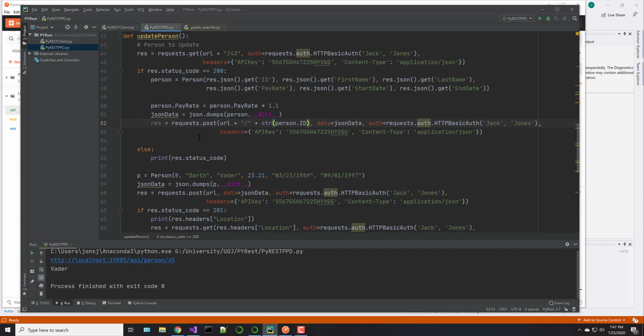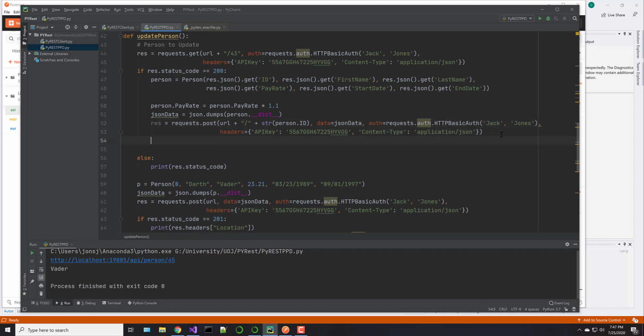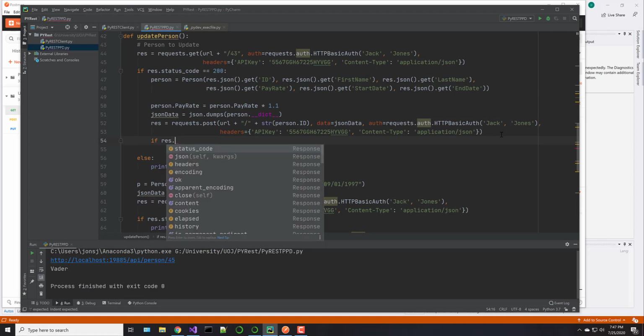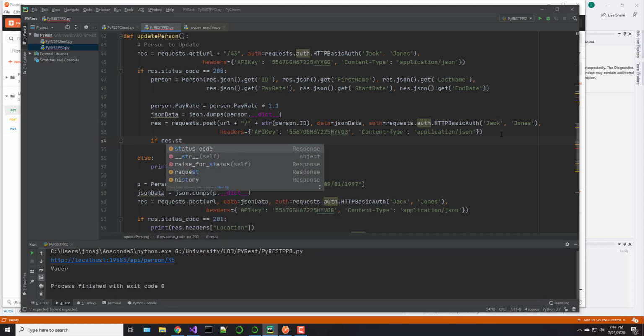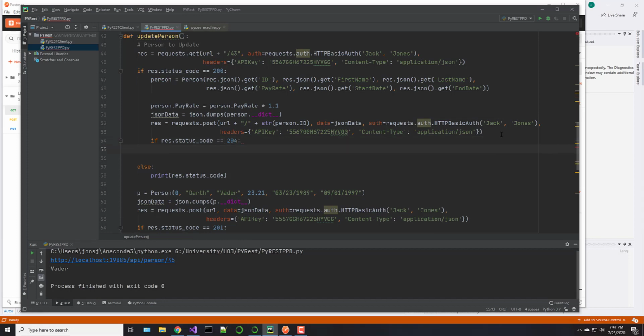Now, when you do a put with this API, nothing comes back. The reason nothing comes back is because you just told it which one to update. So what you really care about is that you got a 200 back, but actually what you're looking for is a 204. Again, this has to do with the API that you're using, but this one doesn't return any content back. You could send the object back if you wanted to, but you just updated it.